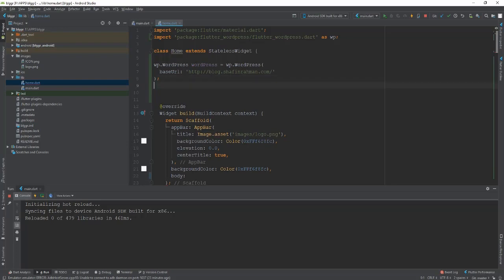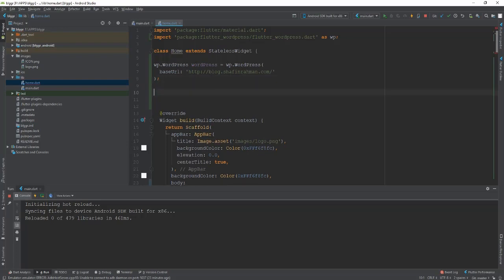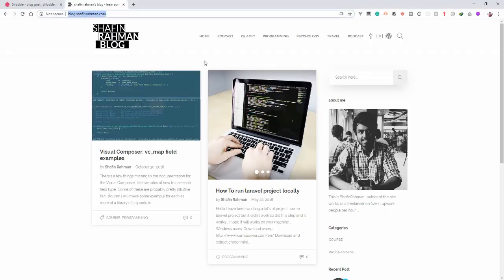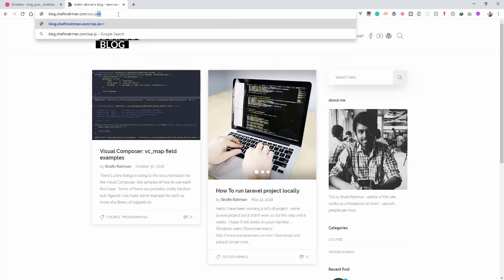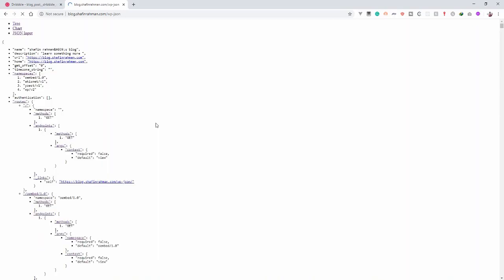Now I'm going to add the posts, all the posts. If I type wp-json, it will redirect me to the JSON endpoint.